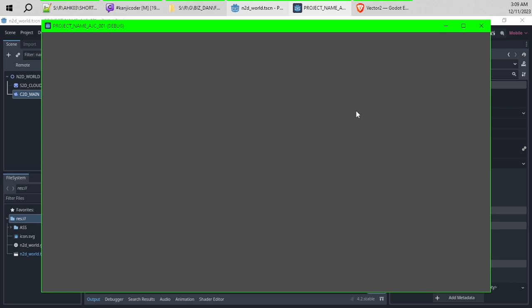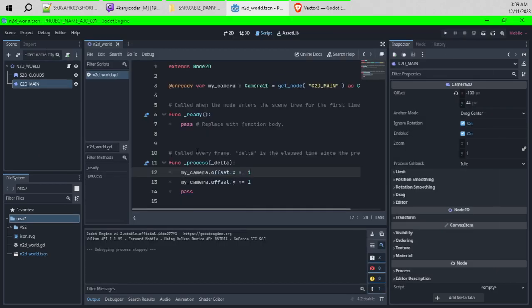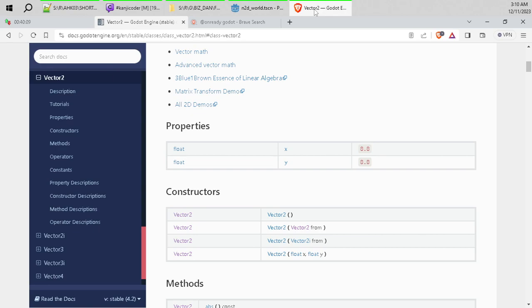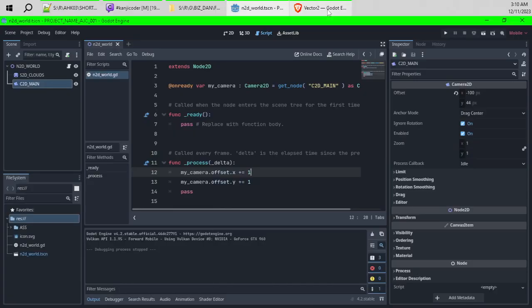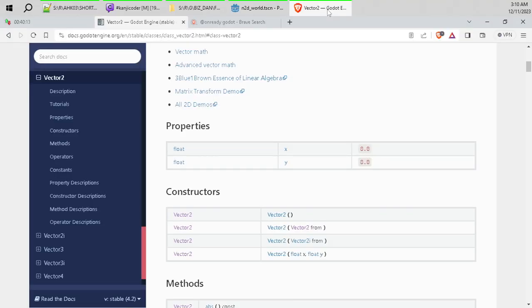There we go. We saw it moving. Okay. So now the next question is input, right? There are different ways we could do input. We could attach all the input to the player, but right now in this little project, I just want to do a camera and move the camera with inputs. So I don't actually want to do a player yet. Tomorrow we're going to do a player, but today I just want to, is this going up? Oh, it's going up.